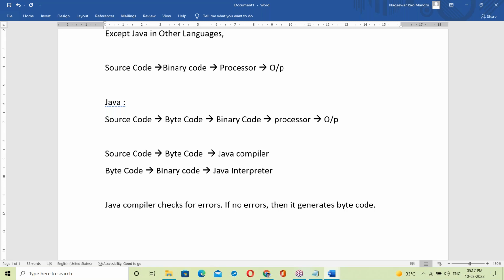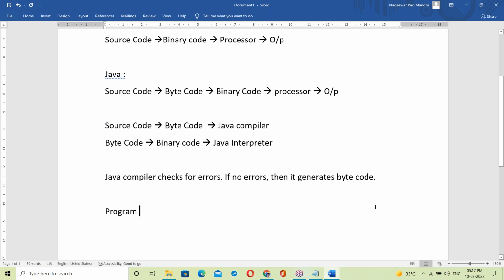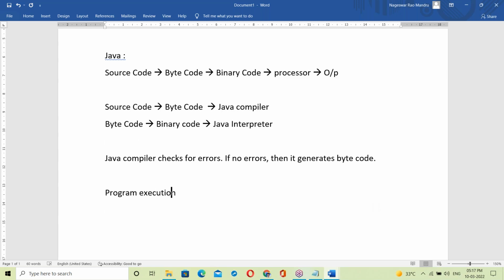The actual program execution is done by the interpreter. That bytecode's program execution is by the interpreter. So source code to bytecode is by the Java compiler, and the bytecode is executed by the Java interpreter.